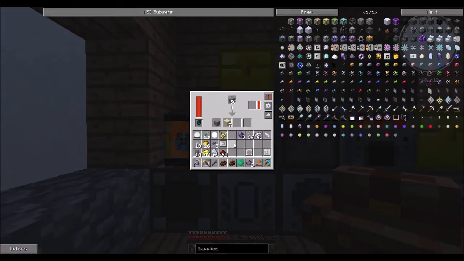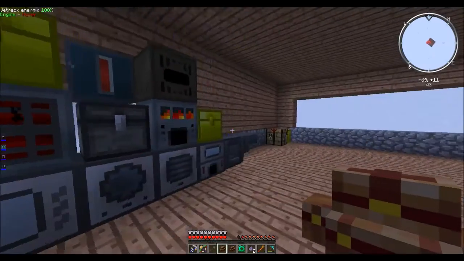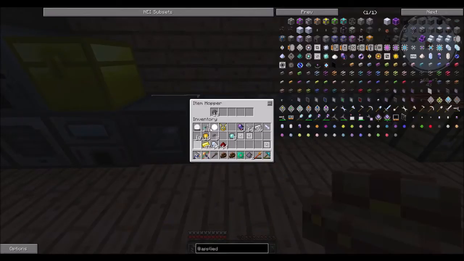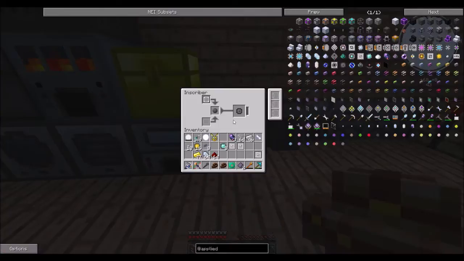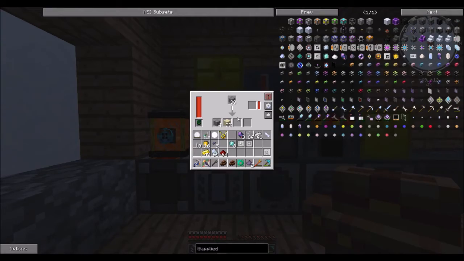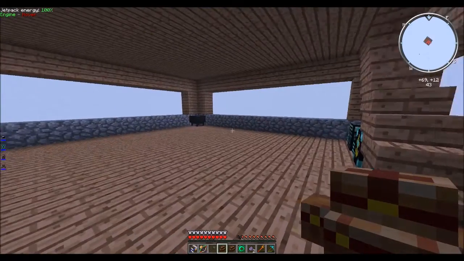For each of these circuits we make, we are going to also need a silicon circuit to go with it. So, let's see how that's done. We've got those. So we take the silicon press. We throw silicon in, that's going to make the silicon circuits. There you go, printed silicon. Okay, we're going to need a lot of that.